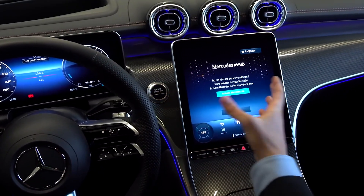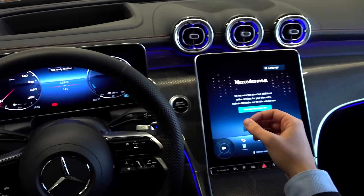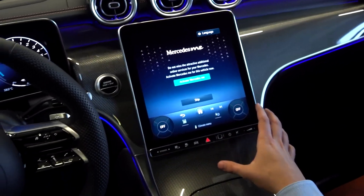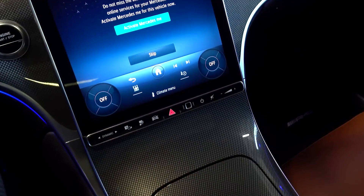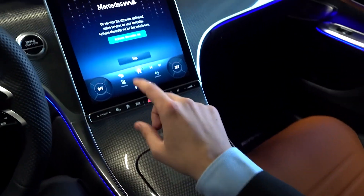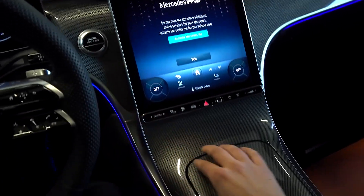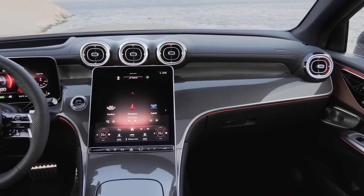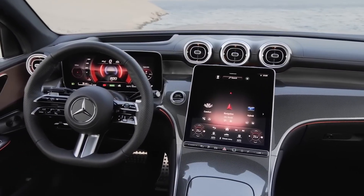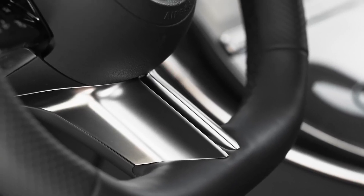The new GLC Coupe gets a fully revamped control panel. Both the infotainment and instrument cluster are now two large LCD screens — a 12.3-inch instrument cluster and an iPad-like 11.9-inch infotainment display. With the latest Mercedes-Benz user experience infotainment system, these screens combine to furnish the driver and occupants with necessary information, accessibility, and customizability. You would also do well to notice the new steering wheel — similar in design to the one in the flagship Mercedes-Benz S-Class, it does away with traditional buttons and instead uses touch control surfaces to manage a plethora of settings.